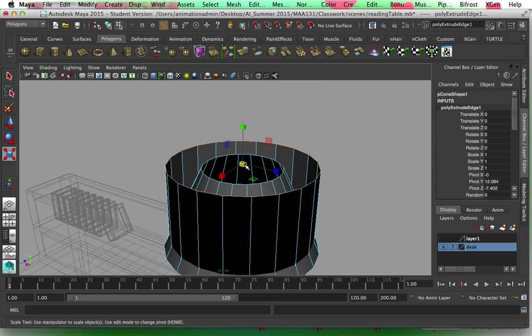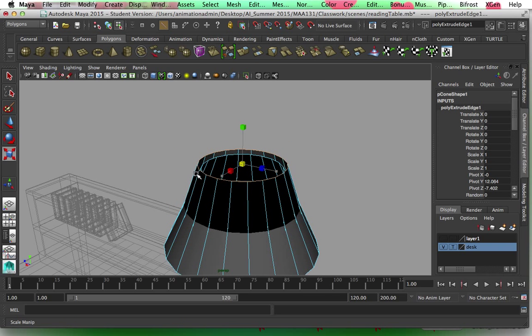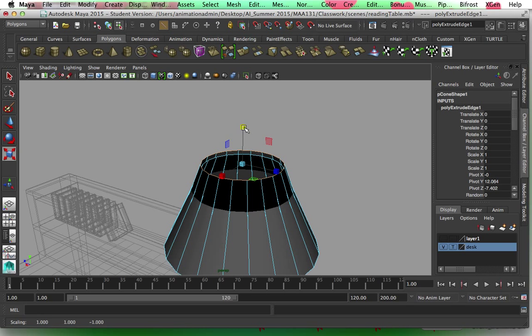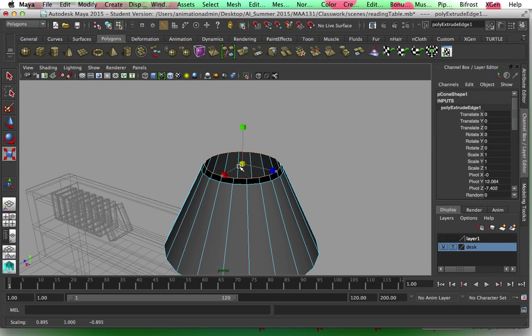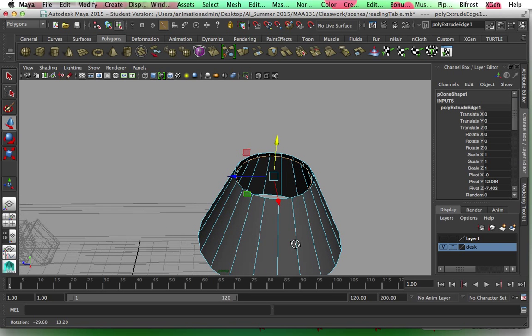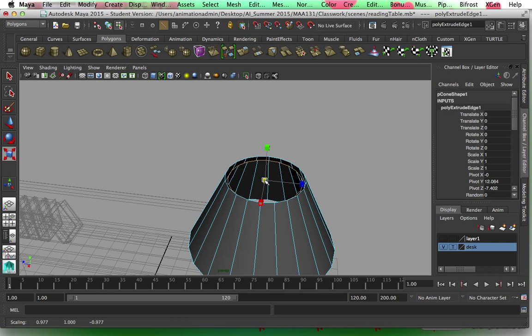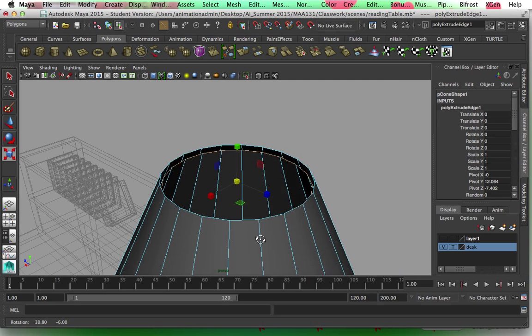I'm going to hit R for scale and scale it back in. Something like that. That'll give some thickness to the top of the lamp.